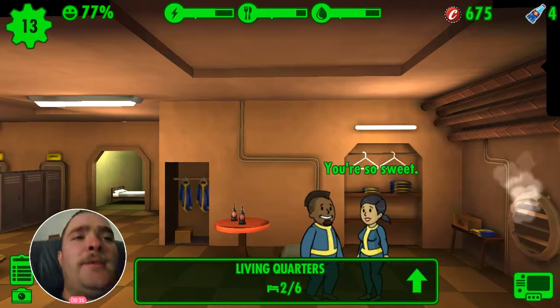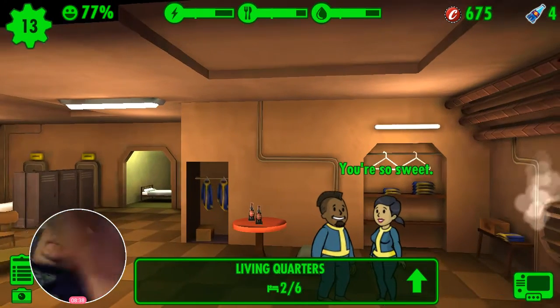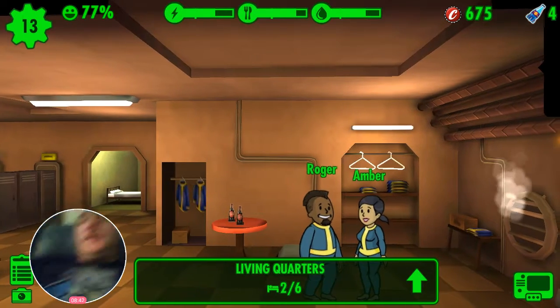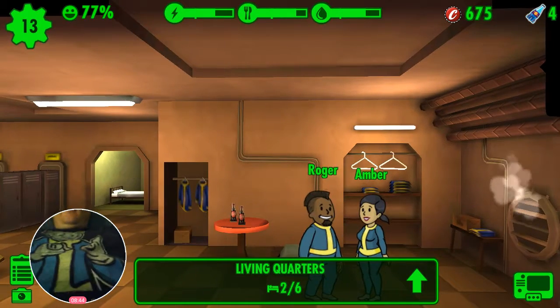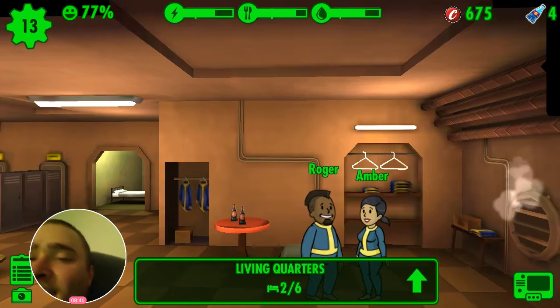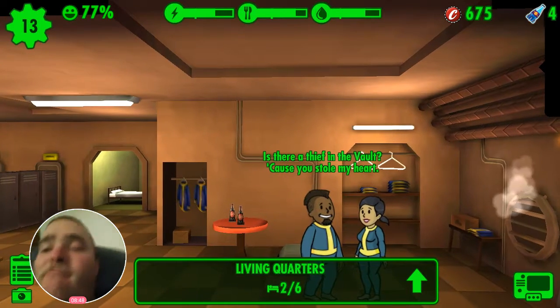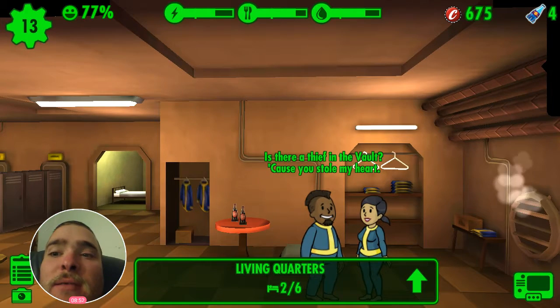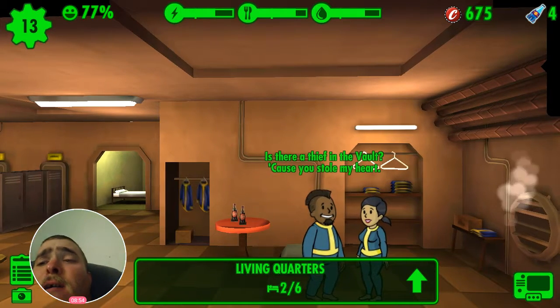I'm upside down. Sorry, people! Oh, let's see. I'm gonna poke the tire for this game. Not that. Whee! I like me some vaults. Vaults. The bank from vault. Oh, wait a minute. Is there a thief in the vault? It stole my heart.